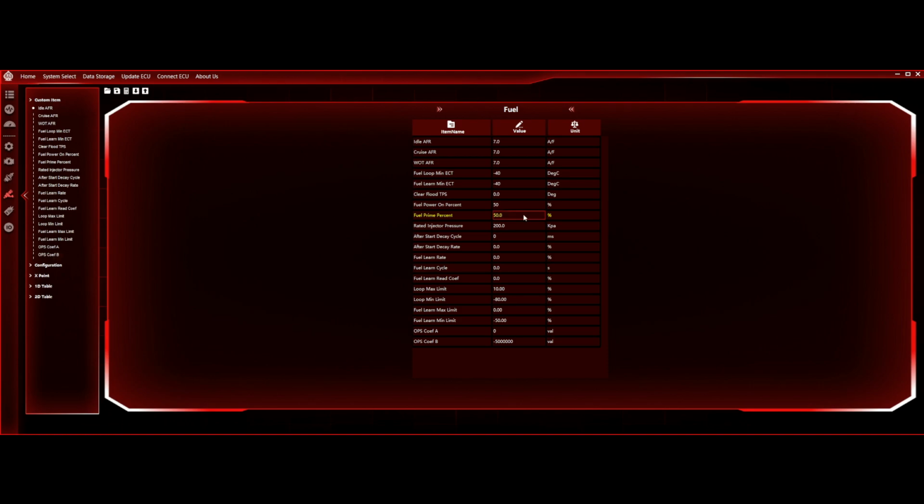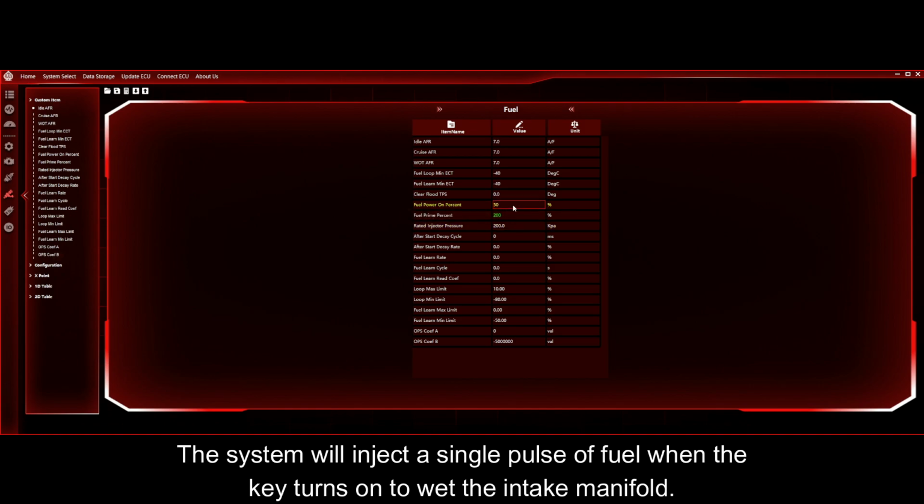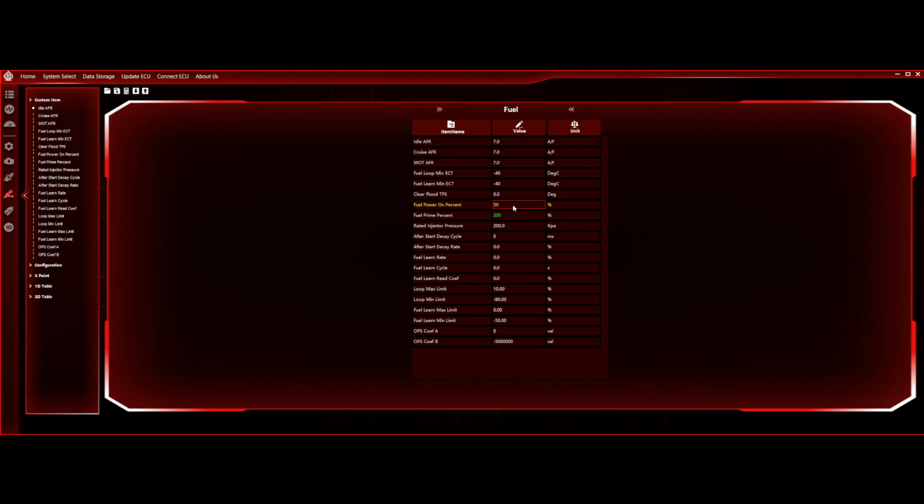So I put this at, I think it was 200 is what I was doing. And fuel on percent, this is like when you turn the key to on, it primes the bowl with some fuel. I think I had set this at 95%, or it was 110, but somewhere around there, just a little extra, just to kind of help bump it. If this is too much and it floods your engine out, just back it off a bit. But now I'm going to leave all of this the same for now.